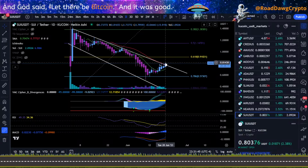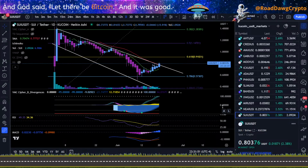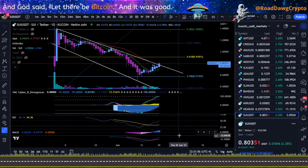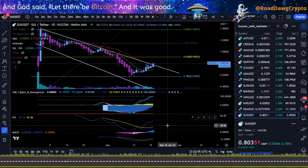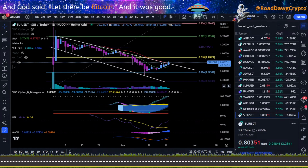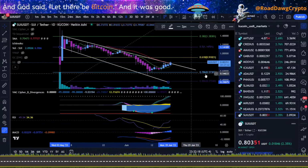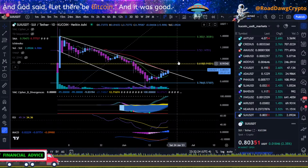So on the daily, above the moving average, above the 21 now. We can hold that, that's good. Stochastics are up a little high, but it seems like it can still have a little bit more steam. MACD says it can. RSI is just now getting into bullish territory, almost there, one point away from saying I want to rock and roll. SWE looks like he's getting ready to do something, also in that very nice ascending megaphone type pattern. Good chance for this to break out, hit 91 cents.